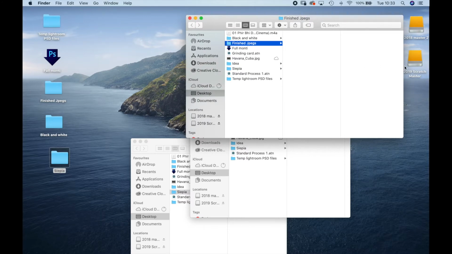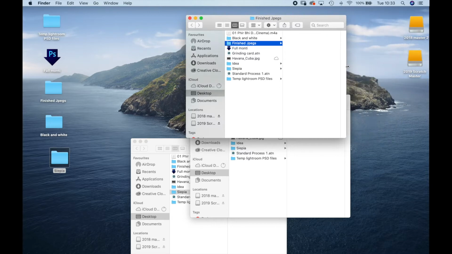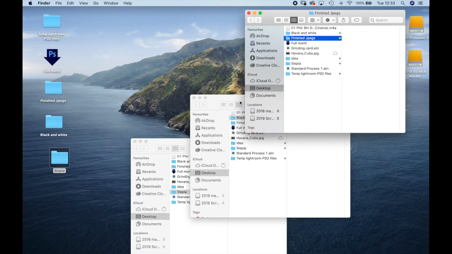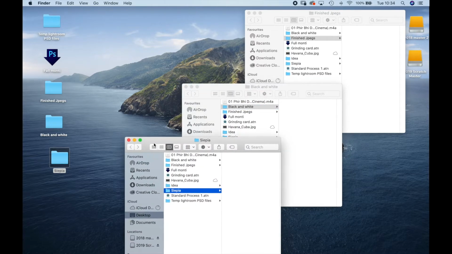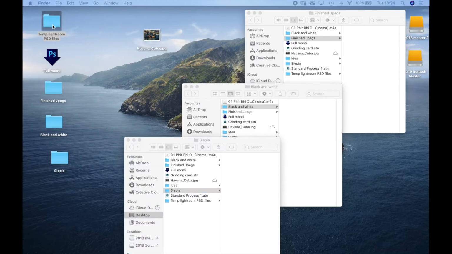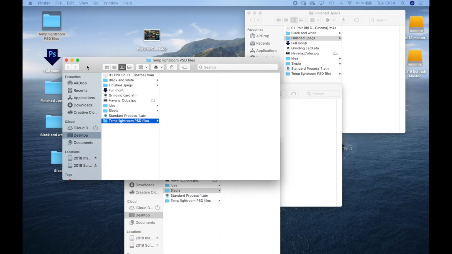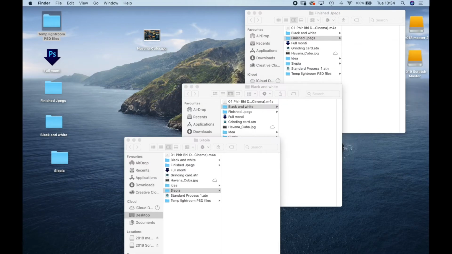Oops. Move over. There we go. So just so you can see that a little bit better: 1, 2, and then 3. Okay, so we need a photo now. Normally what I do is export all the photos from Lightroom that I want to develop. It goes into this folder here.